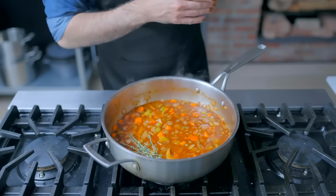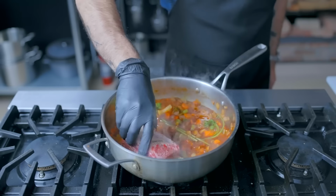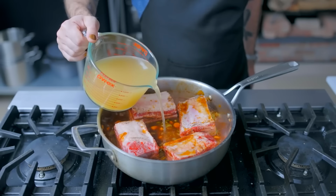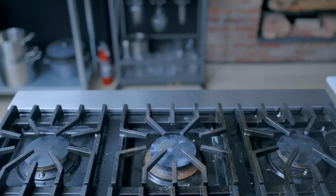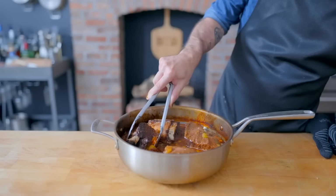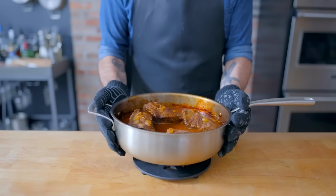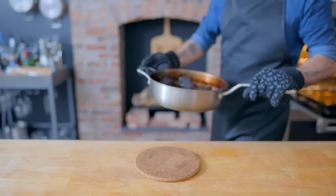Then I'm going to add a couple sprigs of fresh thyme and parsley, and in place of our hot dogs, some nice bone-in beef short ribs, which I'm placing in the pot bone side up. Then I'm going to add enough homemade chicken stock so that the short ribs are only peeking up about an inch above the liquid. Then this entire affair is headed into a 325-degree Fahrenheit oven for anywhere from 3 to 4 hours. Halfway through cooking, we're flipping the beef short ribs over so that they get even caramelization, topping up with another cup or 2 of chicken stock if necessary, and cooking until they're fall off the bone tender and they have a deep brown crust.